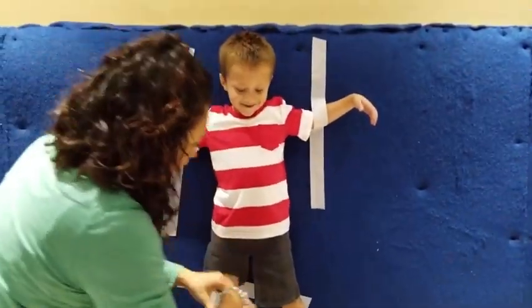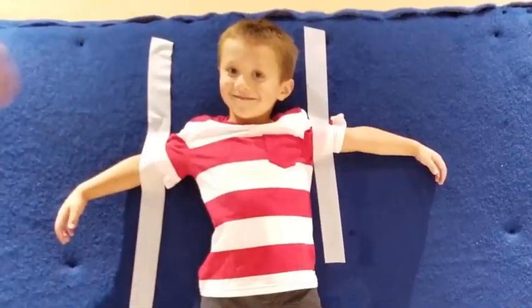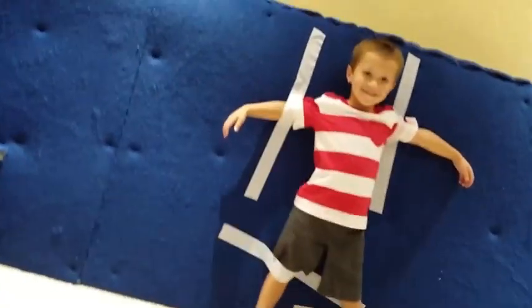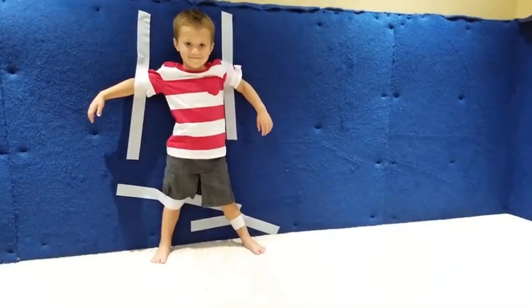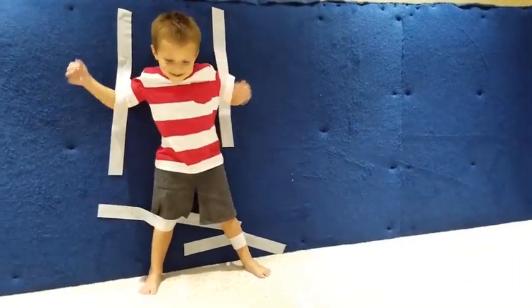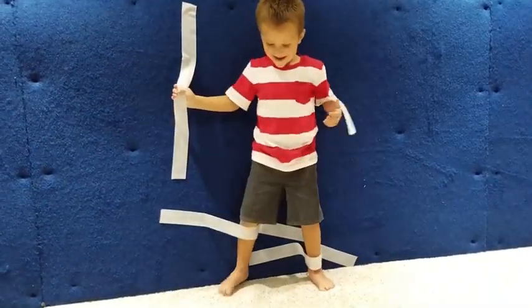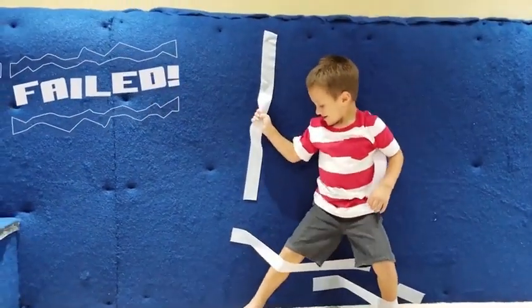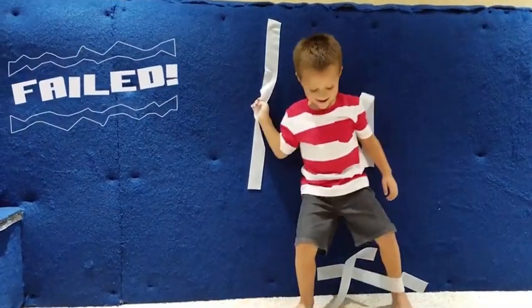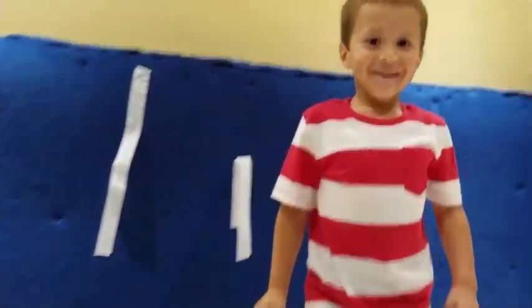So let's see what's happening to Chase here. Chase, the Velcro boy, are you ready? All right, let's see if he can get out in how many seconds? You have 5 seconds. All right, on your mark, get set, go. 1, 2, 3, 4, 5, 6, 7, 8, 9, 10. Yeah, you cheated the last one.